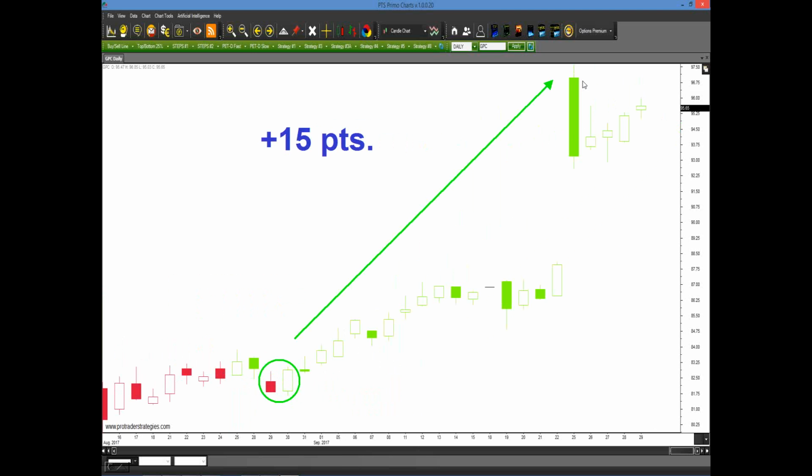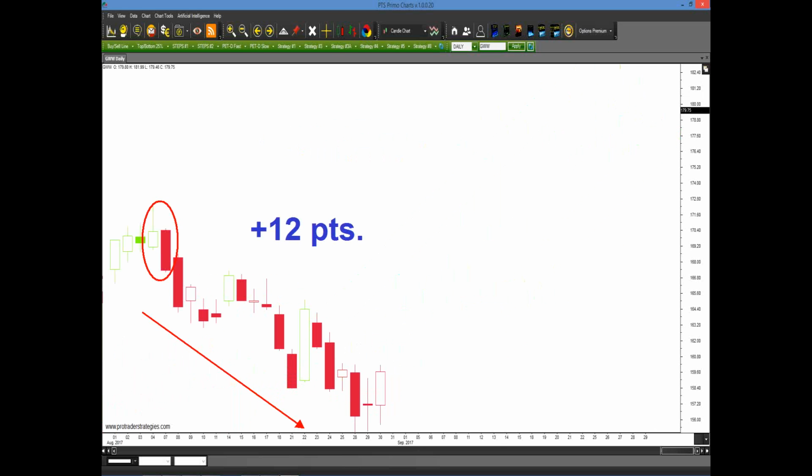Now, did we know that this stock was going to gap up like this? Absolutely not. But the market told us, because the PET D is not an indicator. It doesn't tell you how high something's going to go or how low something's going to go. It doesn't tell you if something is overbought or oversold. It's simply a translator. It's translating on a tick-by-tick basis what the market wants to do. If the market wants to go higher, it translates that by coloring the bar green. If the market wants to go lower, it translates that by coloring the bar red. All you have to do is simply apply some type of structure, and then you can get in sync with that and formulate trade signals.